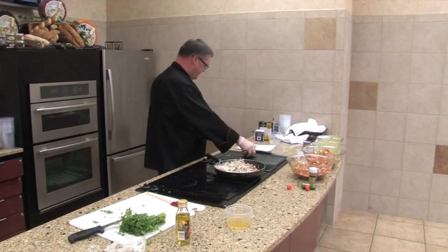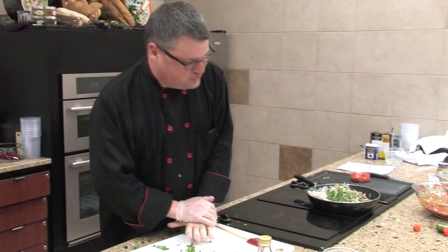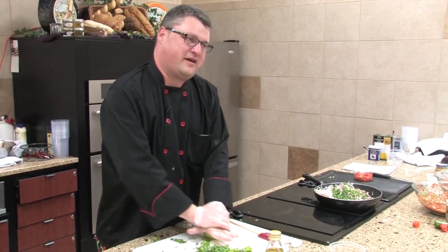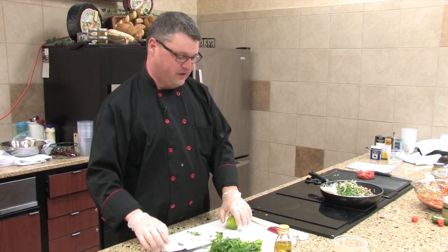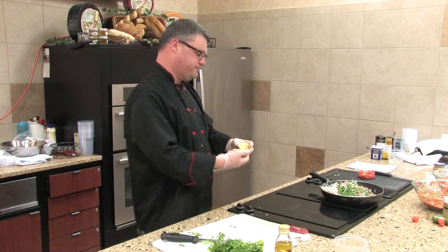All right. So we're going to add a little bit of cilantro in, and a little bit of lime juice. This is just a fresh dish too. Anytime you use lime, cilantro, fresh vegetables and stuff like that, it's a good summertime thing. You can make it to your liking, but it's just something refreshing.